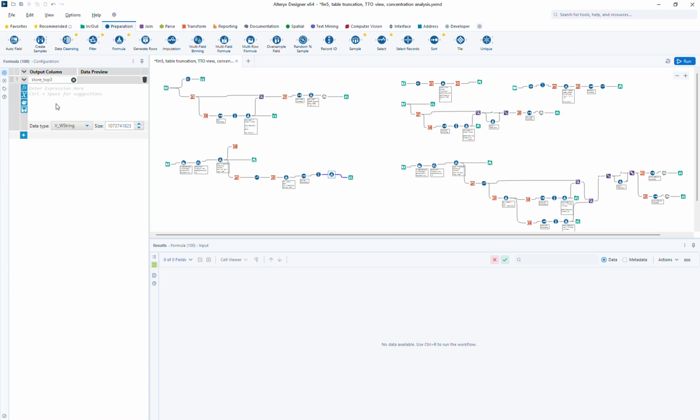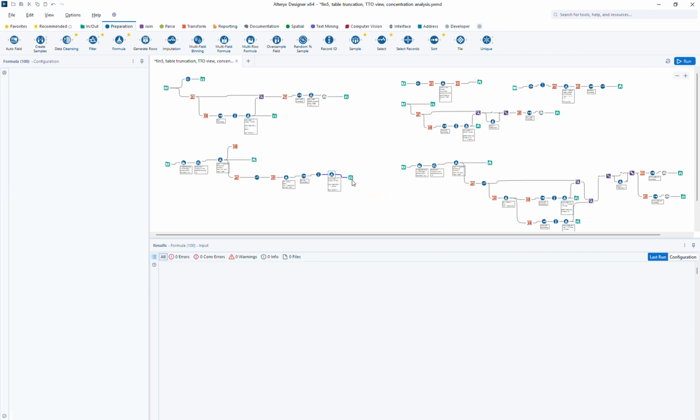Actually, we can do top 5 as well, but if the rank is smaller than or equal to 3, then I will put the store rank in front, plus the store name, and other than that I will put others.